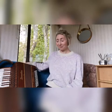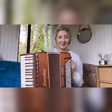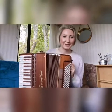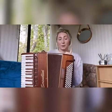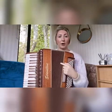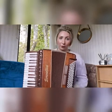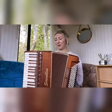So today I thought we would recap and have another wee look at my instrument here. Can you remember what it's called? Well done. Accordion. Good job. So, last time we spoke about the accordion and what all the parts of the instrument were called. So I wonder if you can remember those bits. Okay, let's go over it.